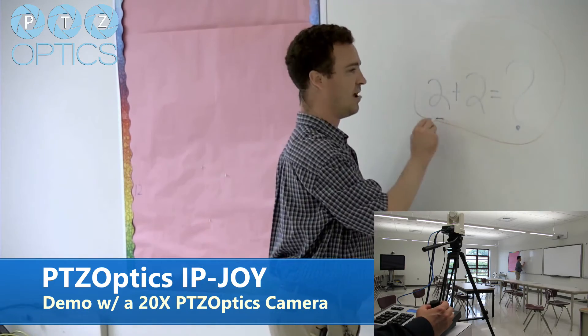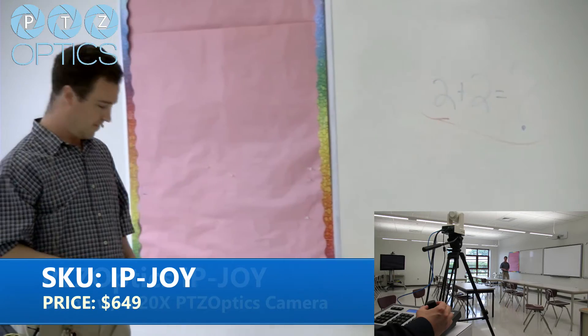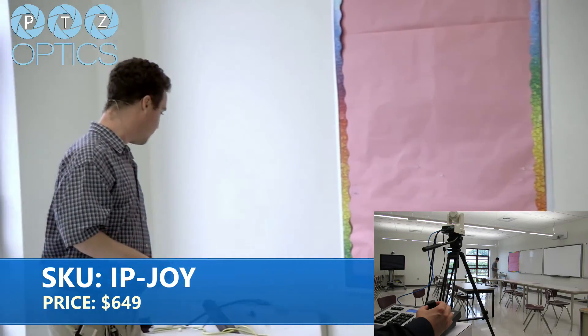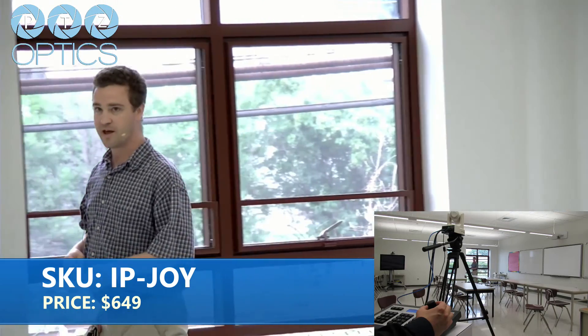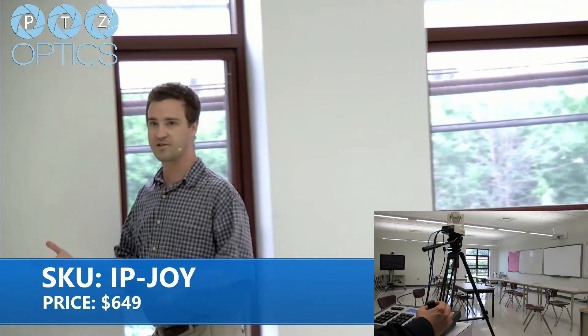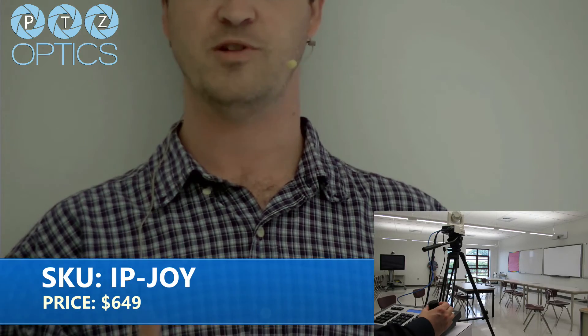I can just show you my lesson plan — two plus two, nobody knows. Just showing everybody the pan, tilt, zoom control of the IP joystick, walking around a standard classroom about 25 by 30. No special lighting, just regular classroom lighting. This is about fully zoomed in at 20x — the 20x USB with 20x optical zoom — just showing everybody some of this test footage.